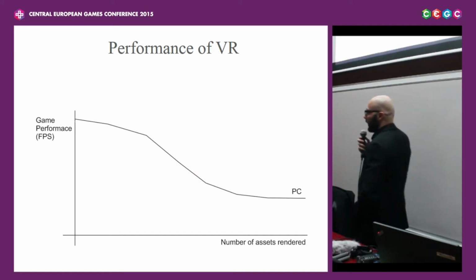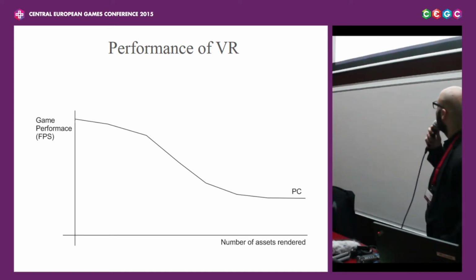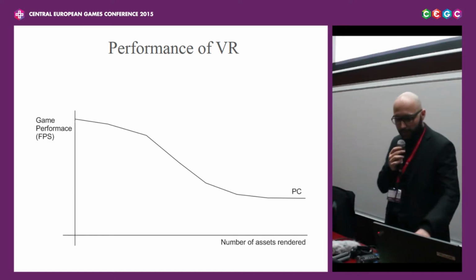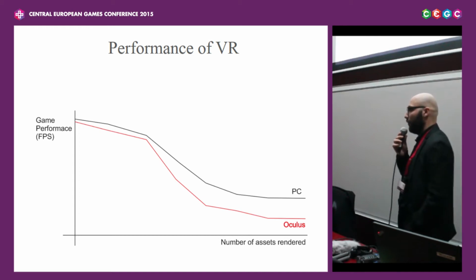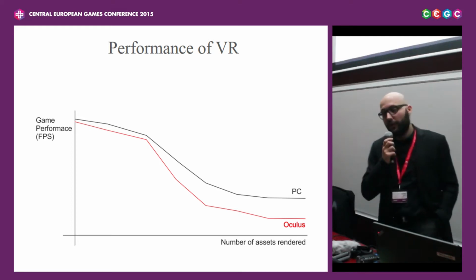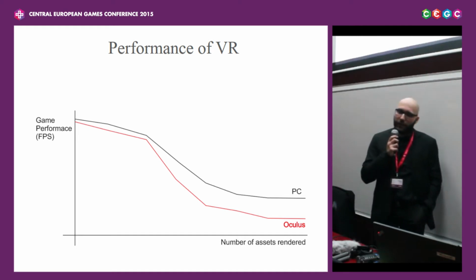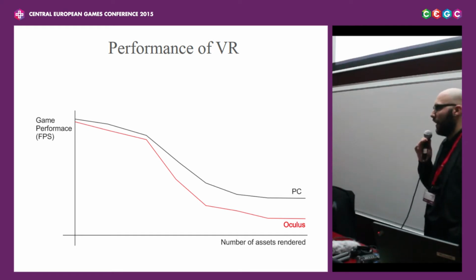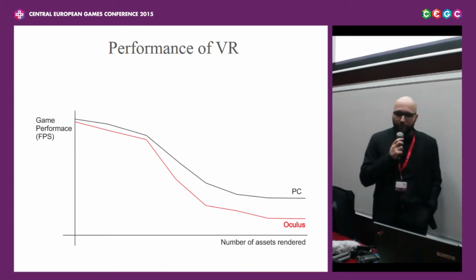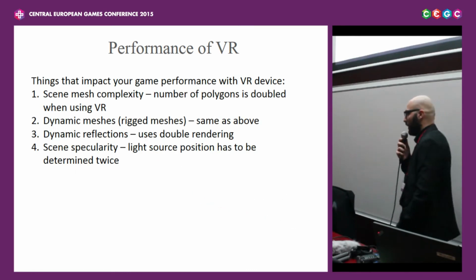So, as you can see, those things impact your game in a way that your game performance tends to drop as you add more assets to it. But if you plug in a VR device, it drops even more because all these meshes or shaders or shadows or anything else is drawn twice. It doesn't really drop by half, but it does impact it more and more as you add more and more. So let's get to what actually impacts your game and what doesn't.